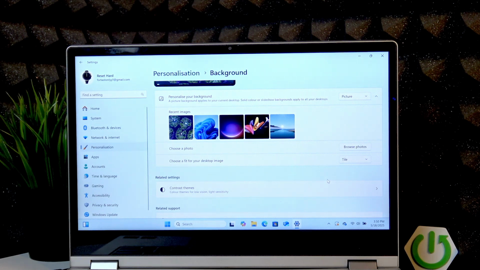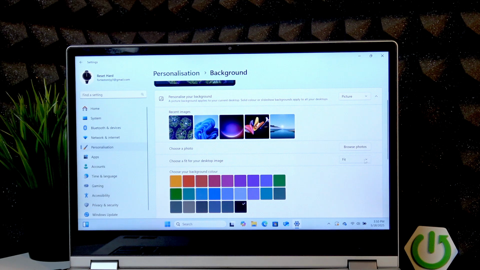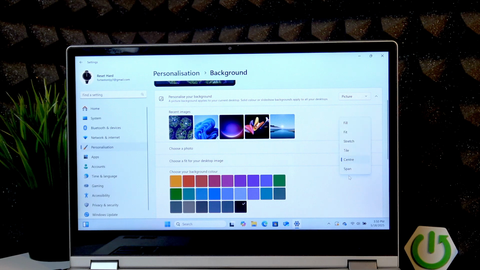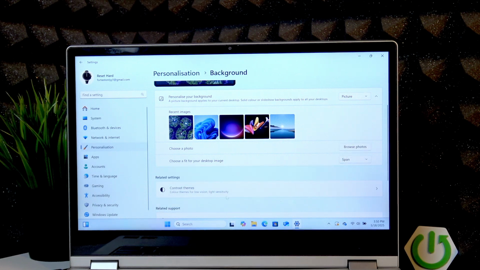If you have a tiny picture, this will just fill the space with a bunch of tiles with this picture on it. You can center the image, or you can use the span option.